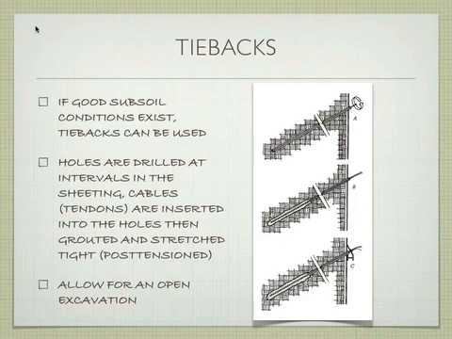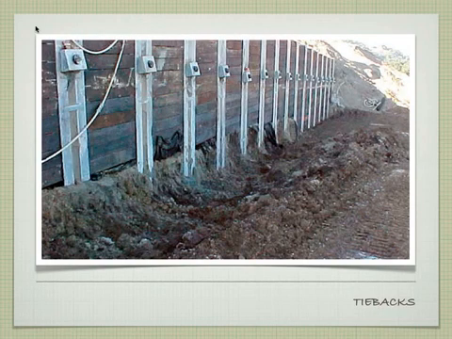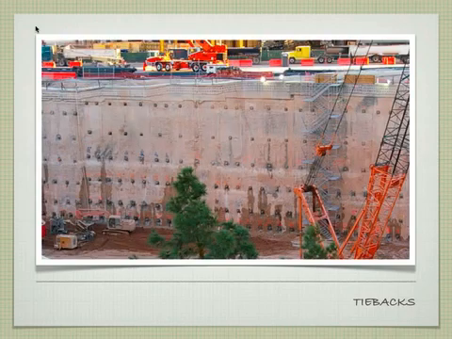So I'll show you an example here in just a second. Here we are. This is not in a slurry wall. This is in those soldier beams that we talked about with the H-piles. This is right on one of those wide flanges, and that tieback is going back into the hillside from here. So it's not always a slurry wall, it's more commonly a slurry wall.